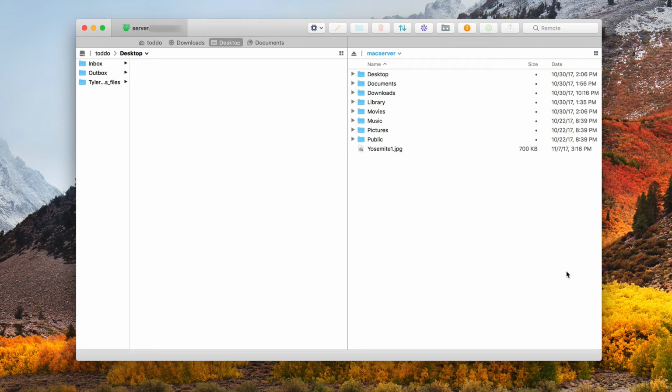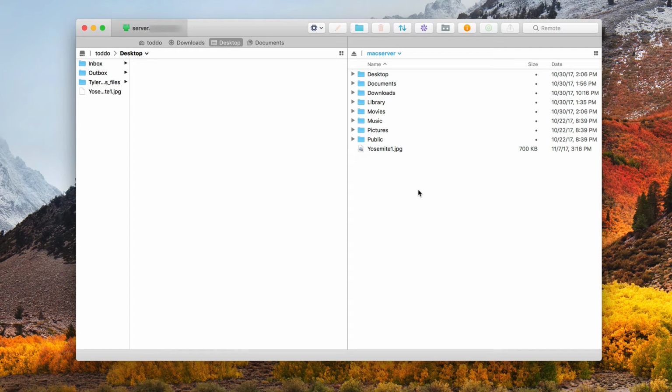So now here it is on the actual server that I have. And you'll notice there's that Yosemite file that I uploaded to the server. It's sitting right there in the root directory. And then from here, I could just use drag and drop. And so if I wanted to drag and drop this, I could drag and drop it over to the desktop. And so now I've put that file on the desktop and copied it over, and it's downloaded that file. And I can drag and drop things back over to the server itself as well. So that's a real simple and easy way to do that.